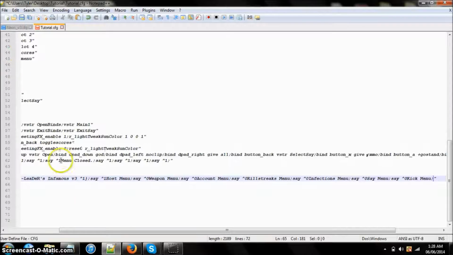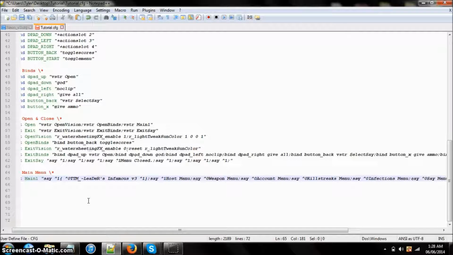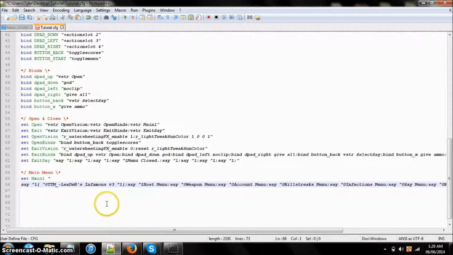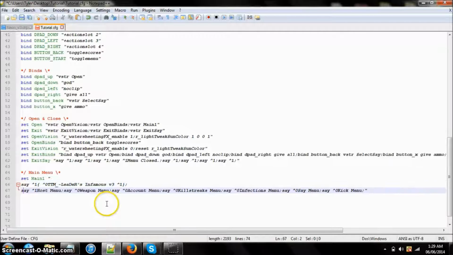And okay, so if this makes any sense now, it might not. I'm not sure. Where it says say and it does the title and semicolon right here, that means that all of this, the title, will be above the host menu, and the host menu will be above the weapon menu, and so on. So really, when you play the game, your menu will look like this.